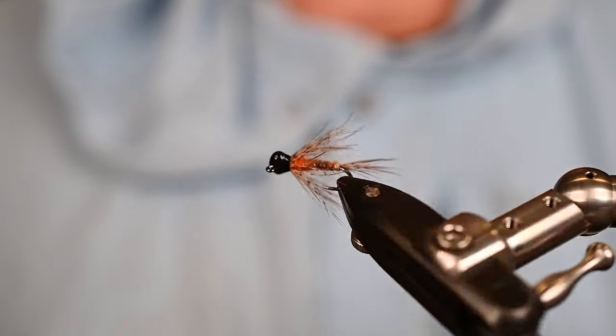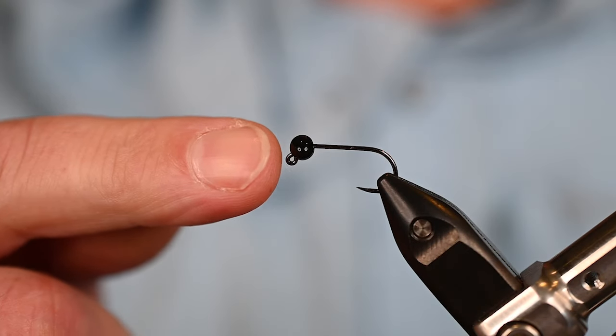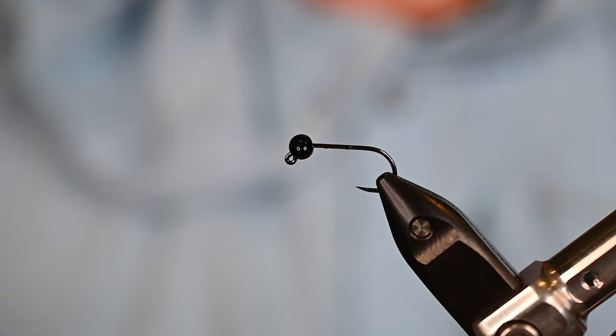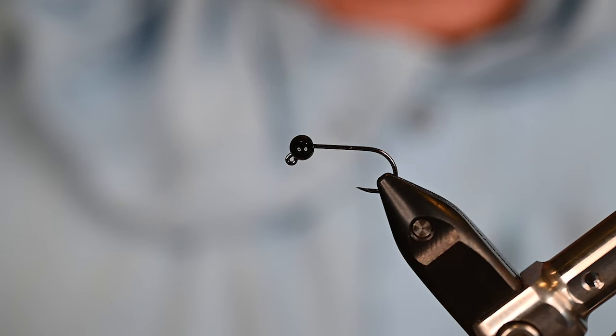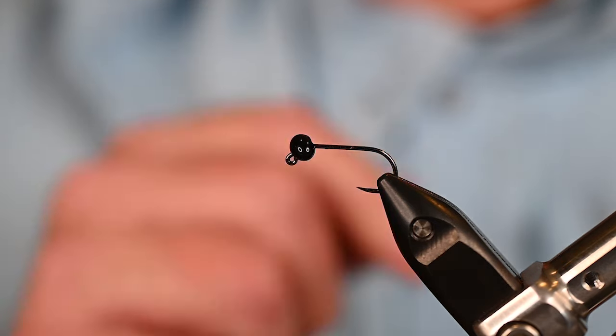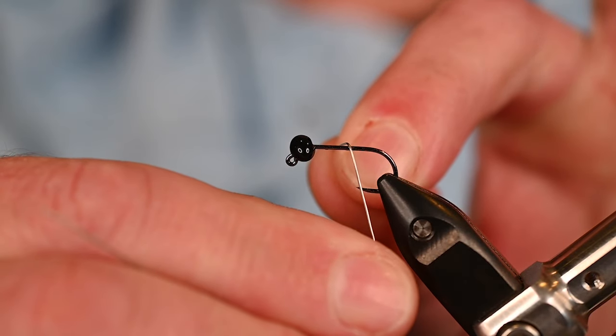How's it going everybody, Pete here at Spawn Fly Fish. Hope you guys had a great Thanksgiving - we sure did. Today we want to grab some turkey, reminisce a little bit, and tie a fly. Get your stuff and let's hit the vice. In the vice today we have the Rex FW 555, size 10. A belated happy Thanksgiving as we get into this fly.